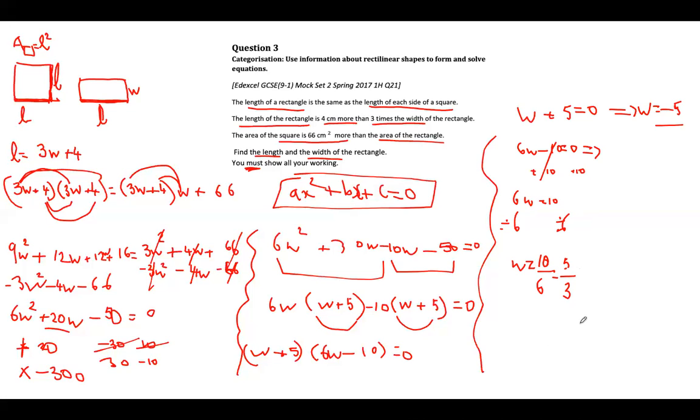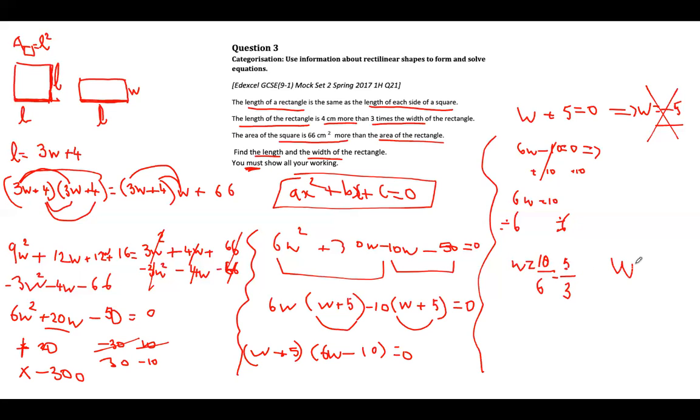Can you keep both of them? Can you use both of them? What do you think? If w is minus 5, actually w we have labeled as the width of the rectangle. Can the width be negative? No. So we're definitely not going to take w negative because it won't make sense. So always, when we solve problems with quadratic equations, put it in context. Does it make sense? No, it doesn't. So the only value that makes sense and that we are going to use to find the length as well is w equals 5/3.